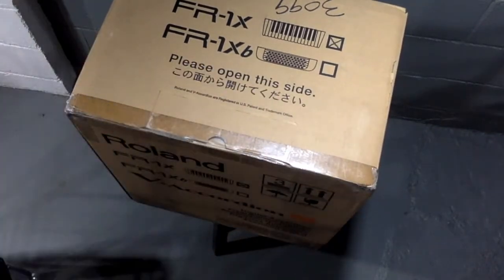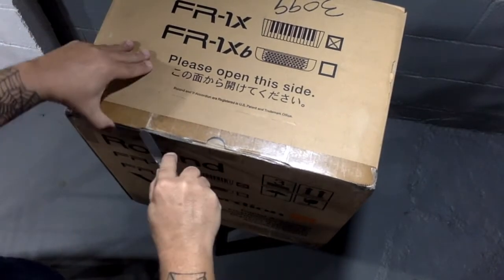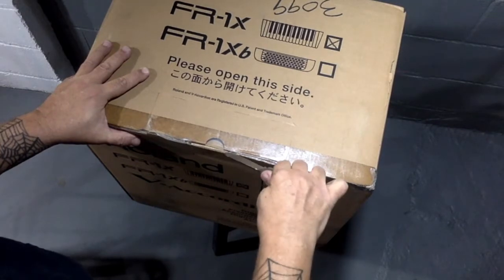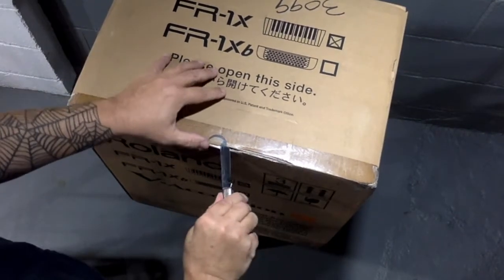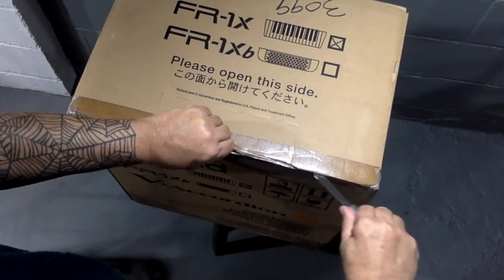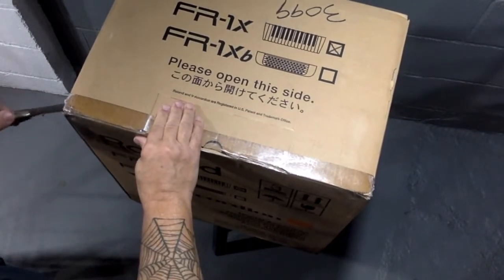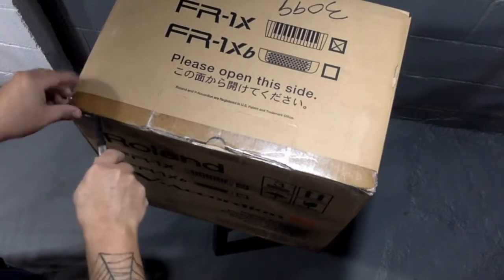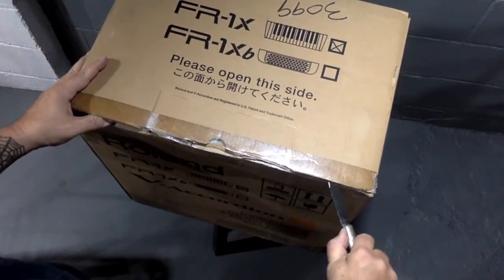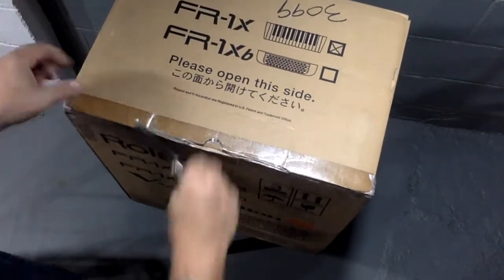Here we go. There's a lot of money for you out there who think that's just a lot of money. But when you compare it to buying a real accordion that has all these different sounds and sets, you'd have to buy many different accordions. I wish they had a MIDI in as well as a MIDI out, but they do have the USB MIDI port, and I'm sure that will work with the sequencing and stuff like that. Oh, it looks like it's finally open. Okay.